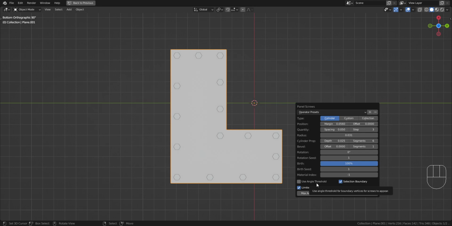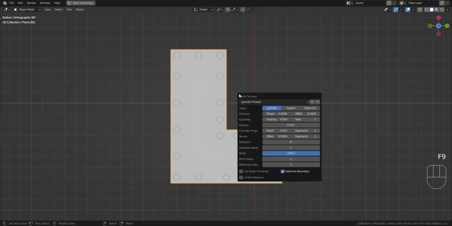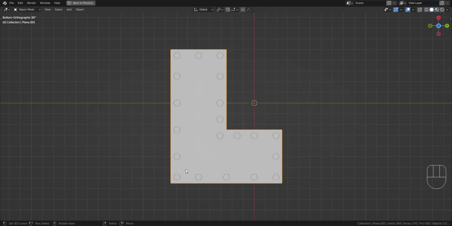Okay, selection boundary. And you can see that this no longer works because we have destroyed the faces inside. If we turn this off, turn this off. Be careful with this. If you have high resolution with this on, and you switch this to per face, then you will probably experience slowdown.